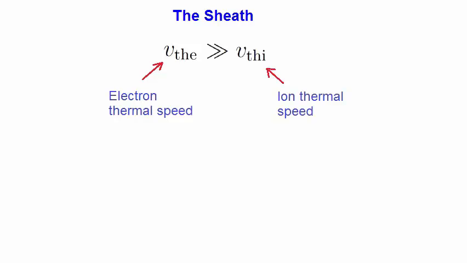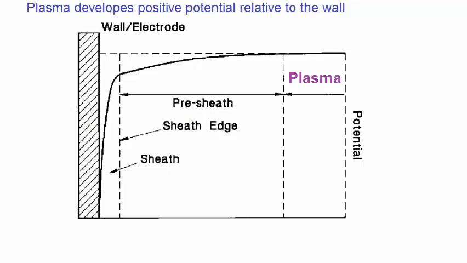The Sheath. In most gaseous discharges, we find that the electron thermal speed is much greater than the ion thermal speed. That means, if some kind of metal wall is next to a plasma, then electrons are lost to it much more quickly than ions. So the plasma then develops a positive potential relative to the wall. In this diagram, on the left-hand side we have a metal wall, or a metal electrode. Next to the wall, there is a very sharp rise in the plasma potential. This region is known as the sheath.